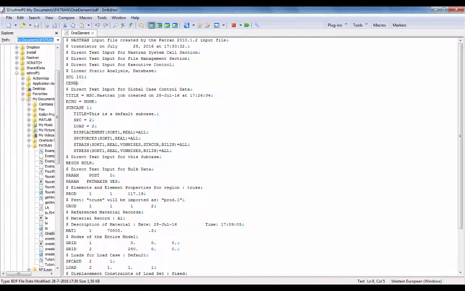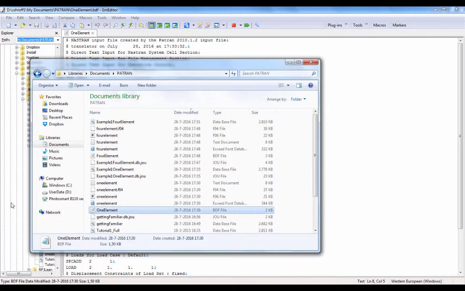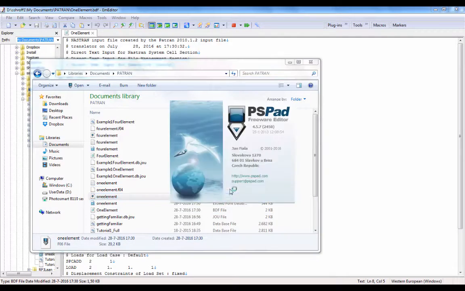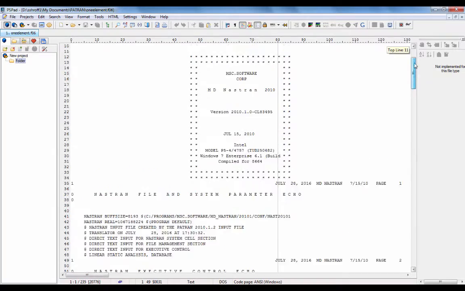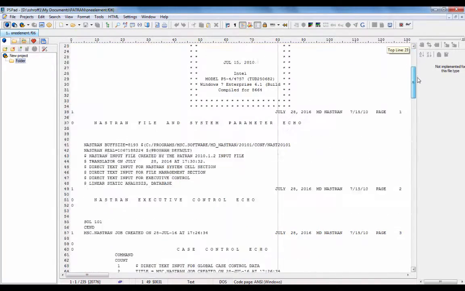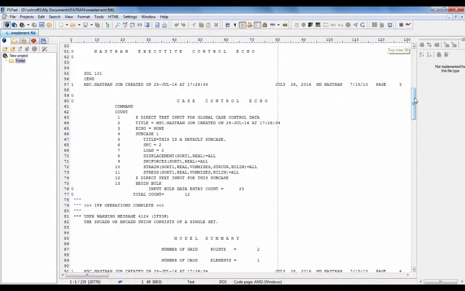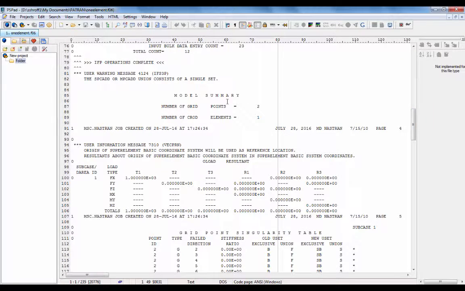Of course, you will also get some other files after the analysis is run. The F04 file is mostly a session file, so it saves everything into it. Then you have the F06 file, which is going to give you the results. If I just double click into the F06 file, you will see here that it has its own format. If you scroll down, you will start seeing some results. It also gives you a model summary, so you have only 2 grid points and 1 element.